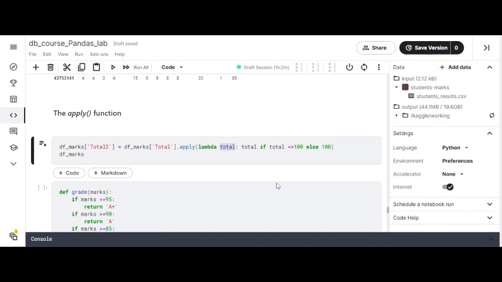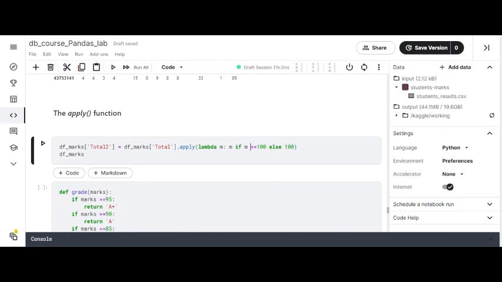You can call it, for example, some other name, mark or m, let's say. So if my m is less than or equal to 100, then I will consider the same, else my m will become 100. That's what it wants to say. So the output will be the same m if m is less than or equal to 100. Otherwise, the output will be 100. So either this condition is true, the mark is less than or equal to 100, or it is not true, then I will set it to be 100.